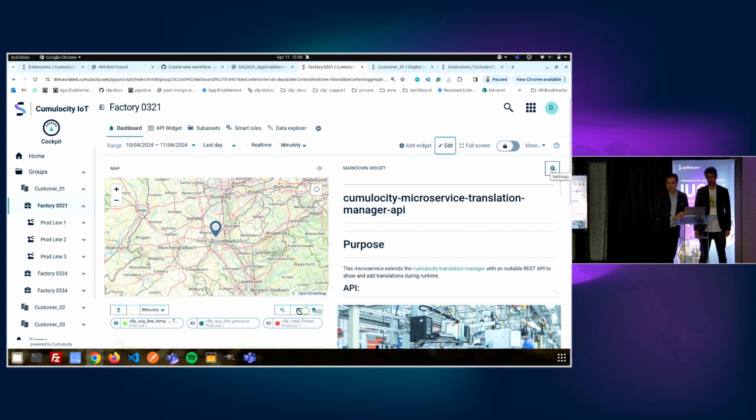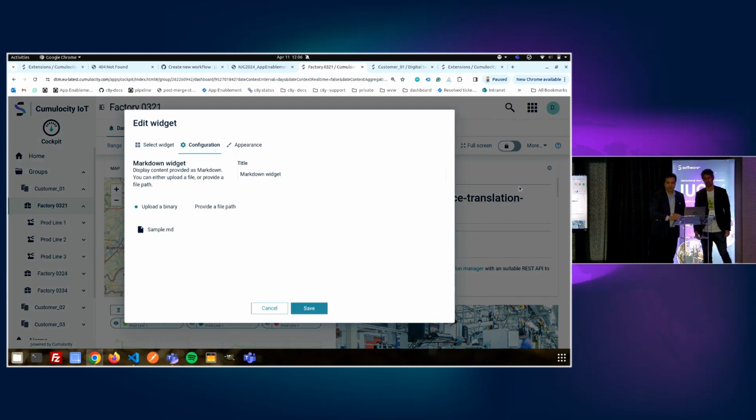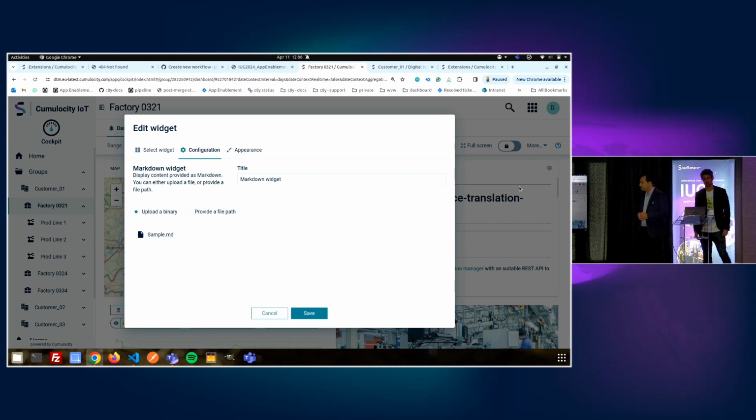We also added a new Markdown widget into the platform. You can now easily visualize Markdown files, which are in the Markdown language, on the platform, by either uploading them over here or linking them directly to a file path. For example, if you have your application on GitHub and you are managing your docs over there, you can directly link those README files here so that you can provide your users with, let's say, how to use your application, or some other content you want to display.